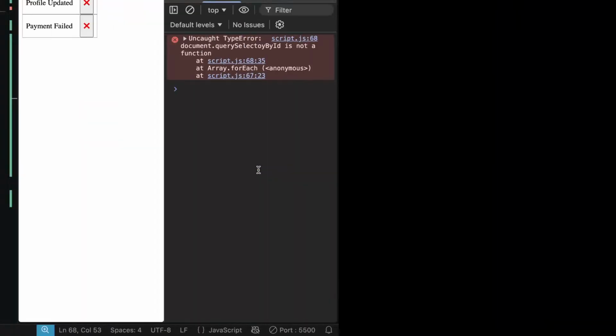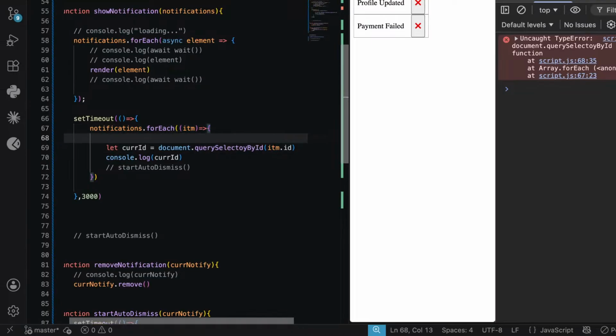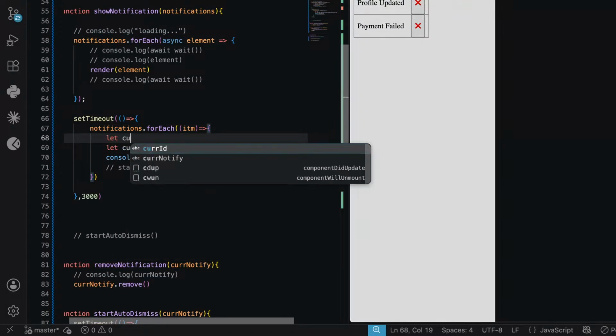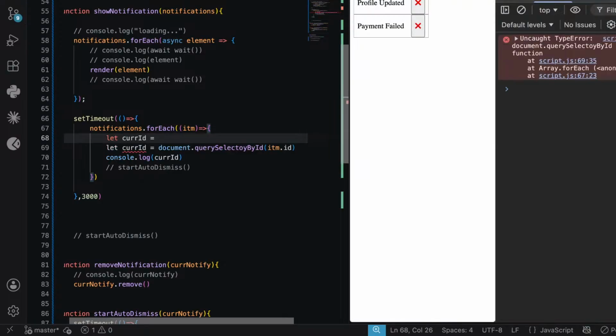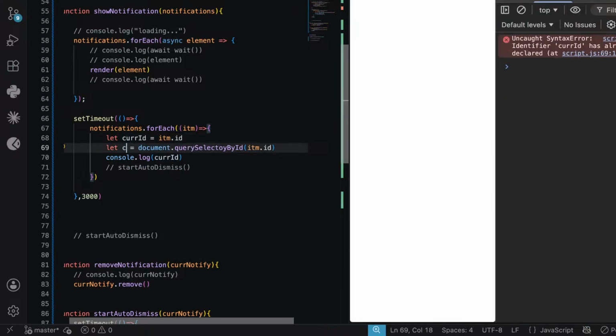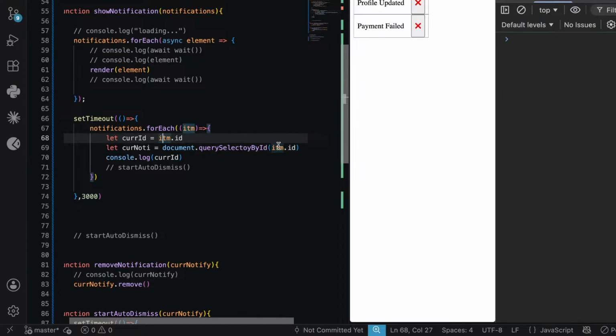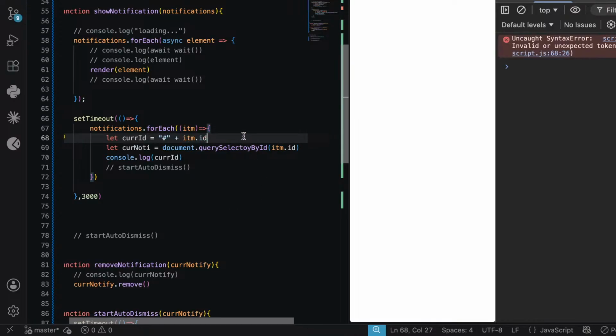So what we have to do is pass the thing. Let current ID equal item dot ID, and current noti equals ID, right? We are doing hash plus this. So what we have to do is this thing, right?